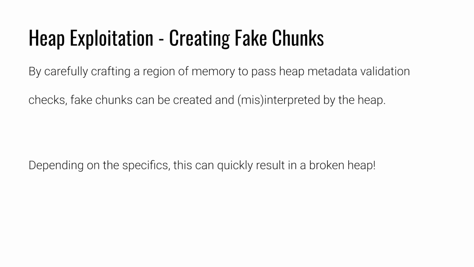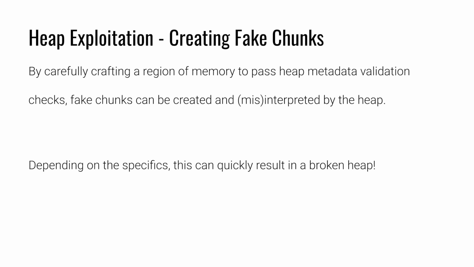So you can create fake chunks, but you have to be very skillful and particular in how you craft that memory region that you're going to be passing to the heap. Depending upon the specifics of what you're doing and what memory region you're working with, this can quickly result in a broken heap where tools like GDB and Jeff or pwn.debug will not necessarily be showing you correct information when you start printing out that heap debug information.